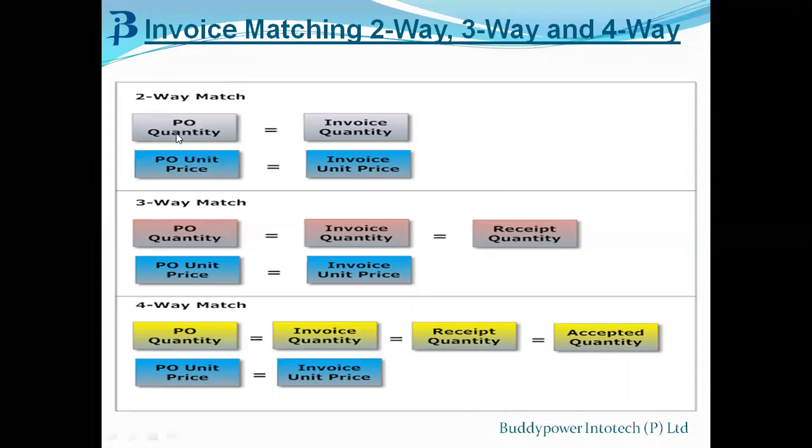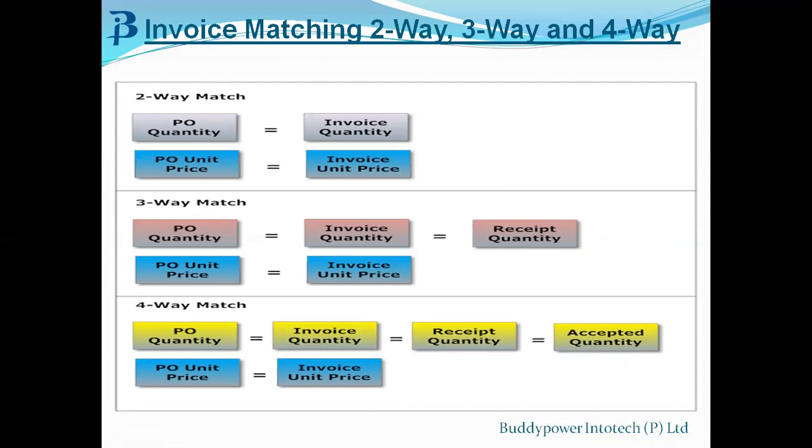In a two-way match, you match your purchase order, which has to be less than or equal to your invoice quantity. Once it is matched and equal, you send it for clearance of your invoices. This is basically used where there are no receipts. You do not ask for any receipt, like suppose your repair services or your rentals that you pay. There you use the two-way matching of your invoices. Any doubt here? Did you get my point? The two-way match. Ma'am.